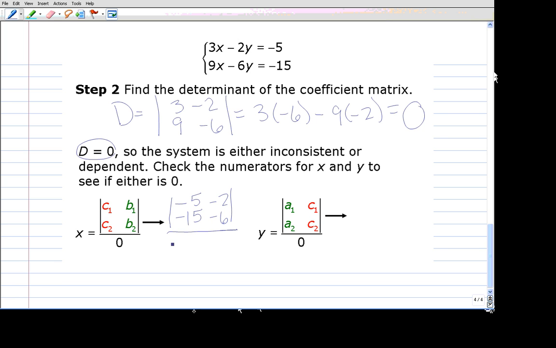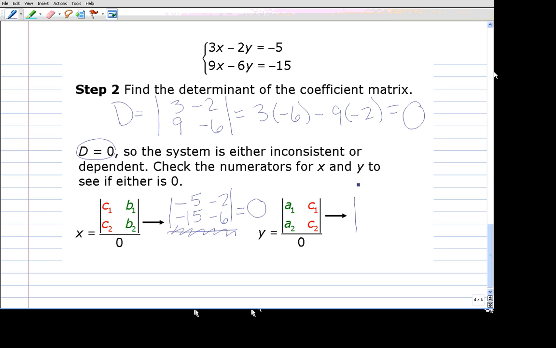We'll divide that by, well, okay, so we're not really dividing, right? Because if we divide by 0, that's undefined. So let's leave that off. Just find the determinant of this matrix, and that equals 0. We could stop there because the rule is that as long as at least one numerator is equal to 0, then the system is dependent and has infinitely many solutions. But just for the purposes of this example, let's check the other one as well.